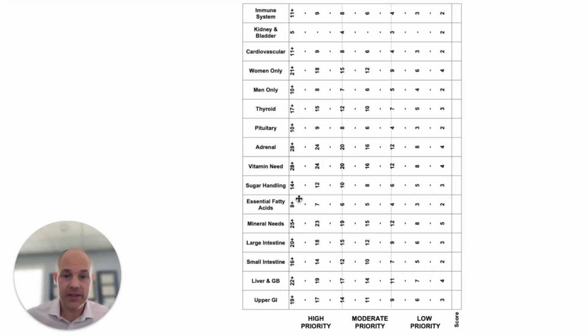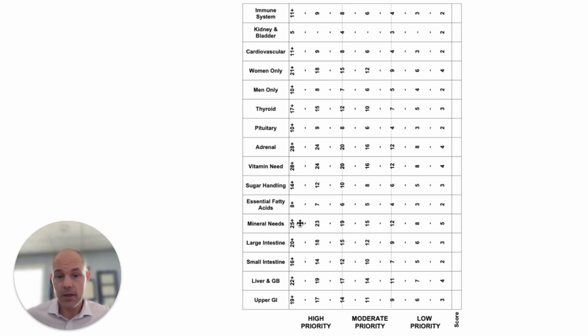So within this, you can see that we are analyzing all 15 body systems, and with the score that is taken on that, we can identify if this is a low, moderate, or high priority. So everybody's symptoms are subjective to themselves and what they experience. However, we can look and create a collection of areas here. So we can see that right down here, this is your gastrointestinal system, which is upper GI, liver, small intestine, large intestine. And if we have a high symptom burden in here, we know that there's some gut issues, so there's gut dysfunction from a subjective side.